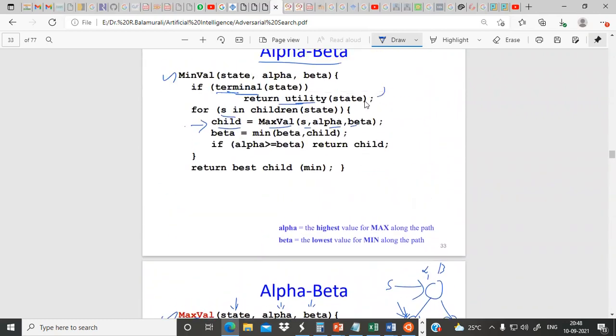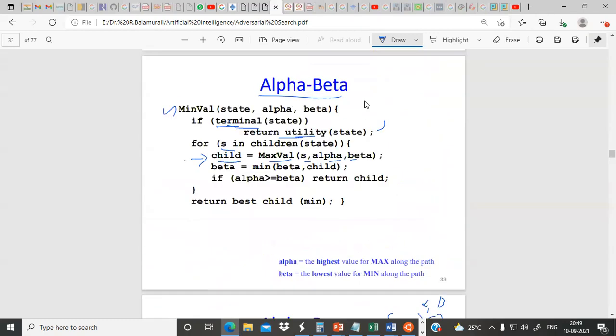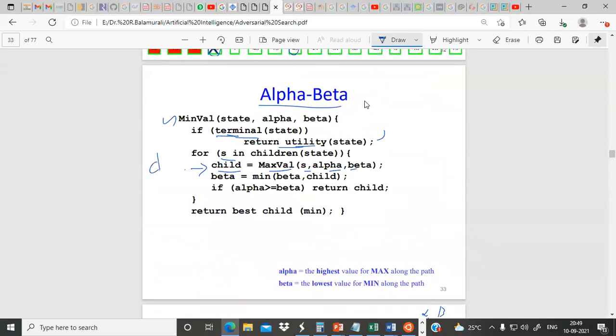It will return 7, and further it will compute beta equal to min of beta comma child. So here I am assuming this as a max node. So between 5 and 7, here it got 7. Now this 7 is passed here. Child is having 7, and beta originally is infinity. So it takes min of infinity comma 7.